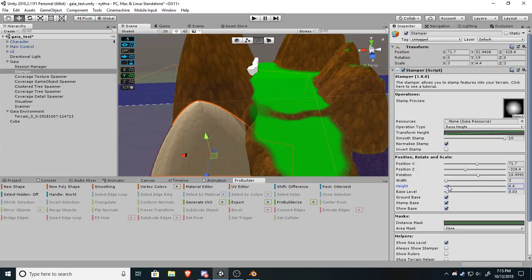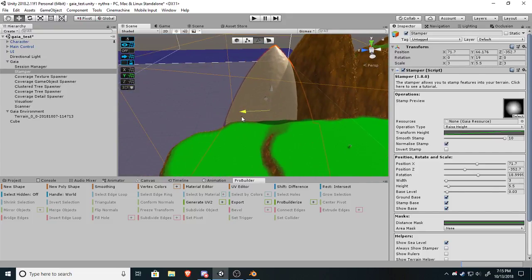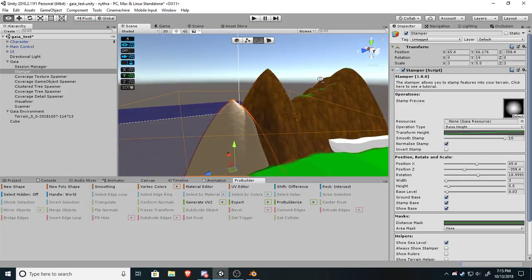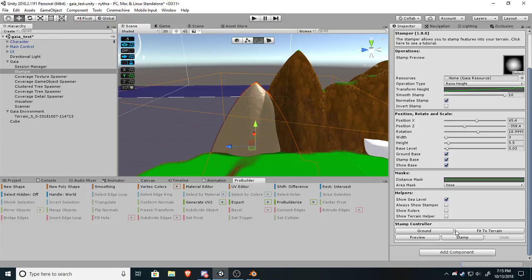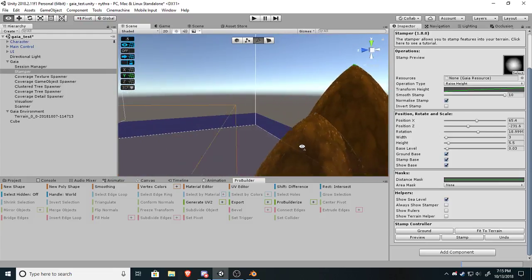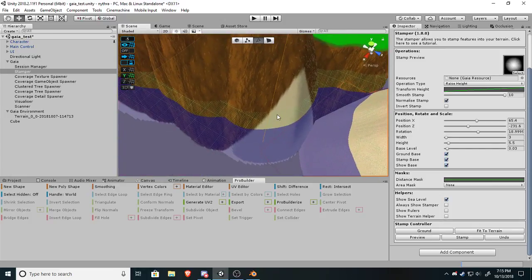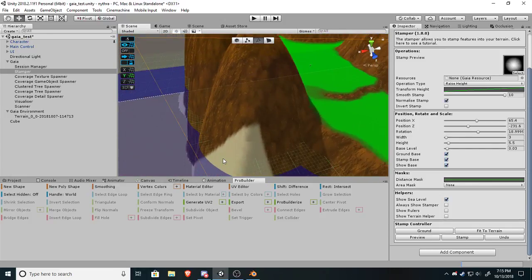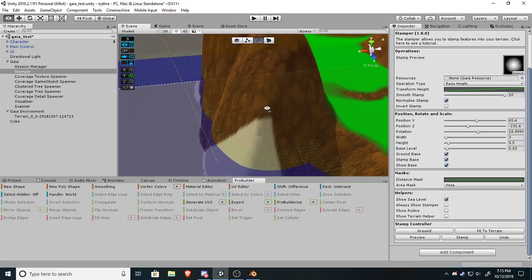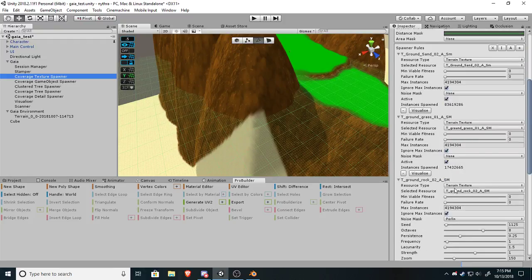and then basically once you're happy with what you've got, just go in and click stamp, and it just automatically puts that onto the terrain for you. And you can see here a little bit of an oddity. It's taken the texture that was there and essentially just moved it up. But again, that's something that this takes care of.